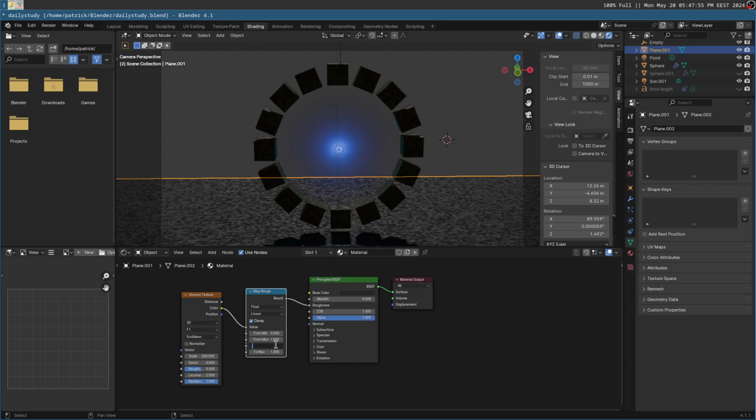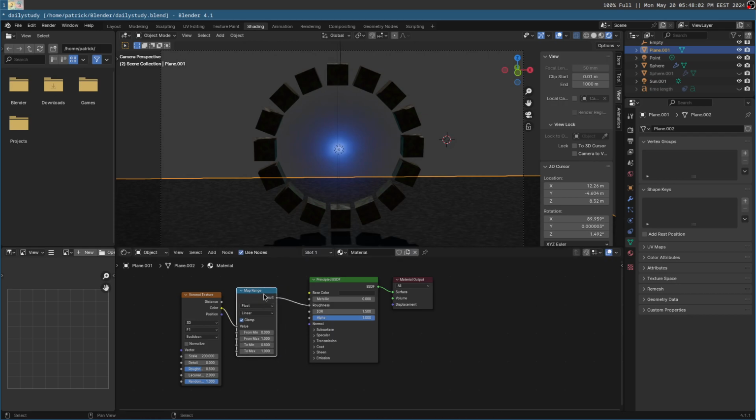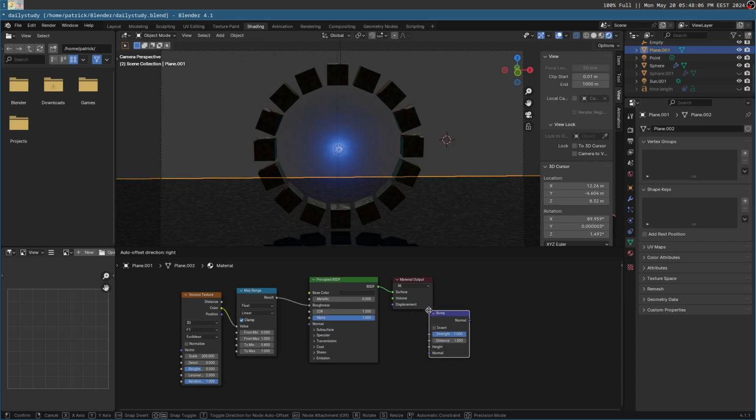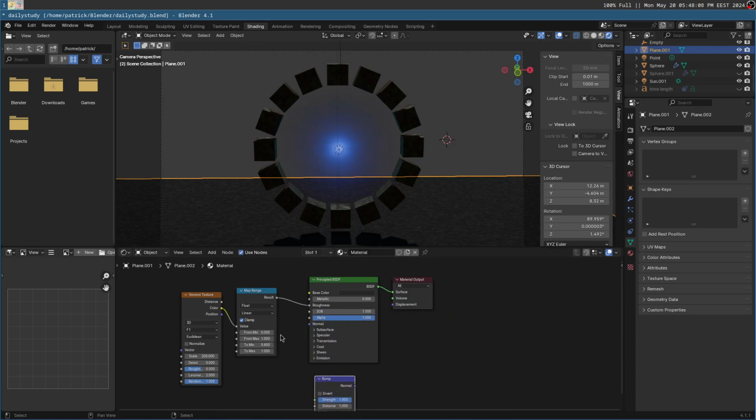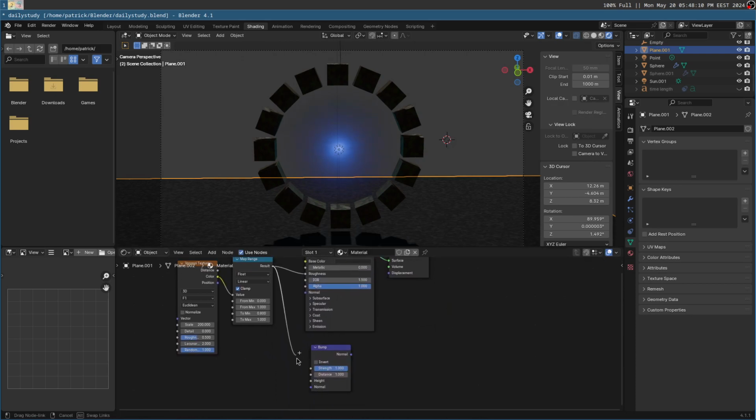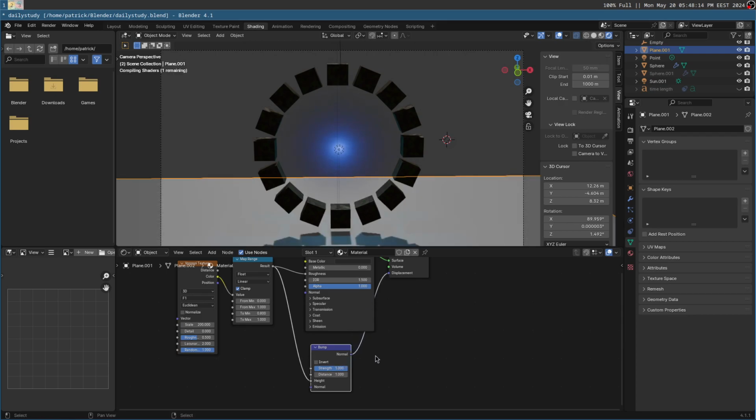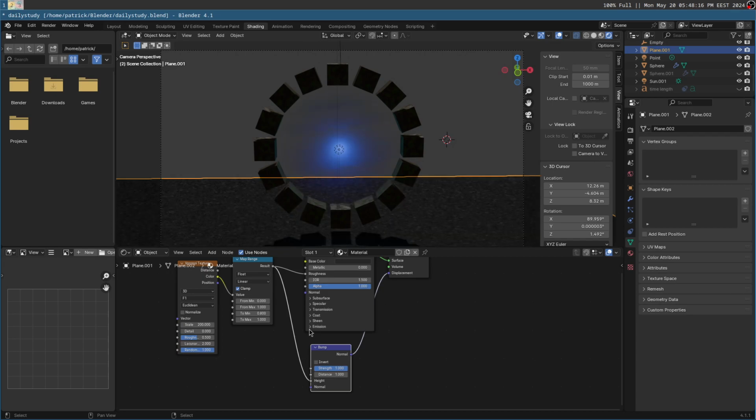Min 0.6. Right? Okay. Bump. Height. And displacement. Yeah, that's good.